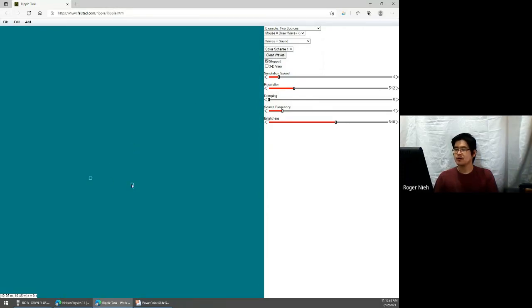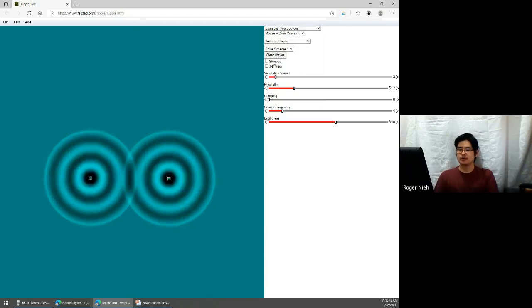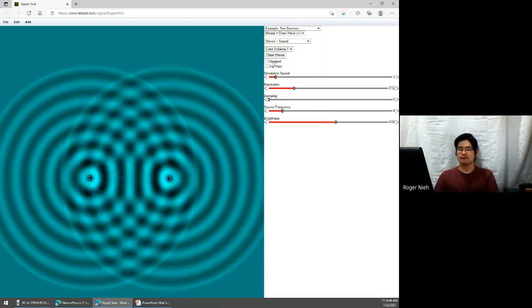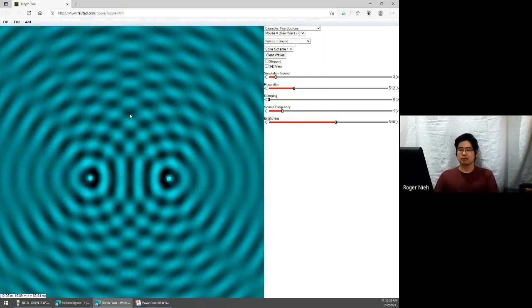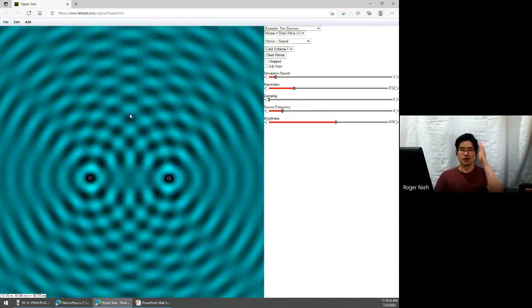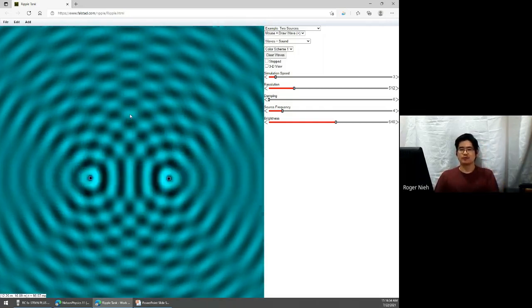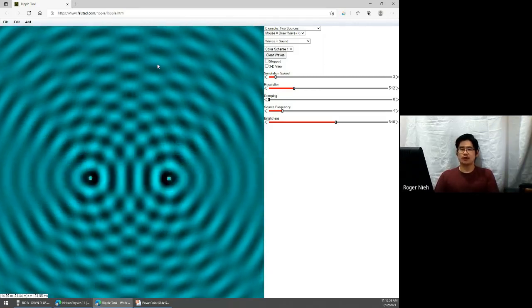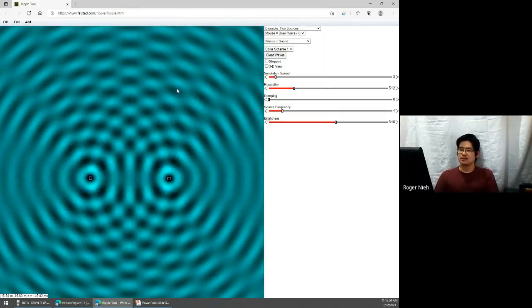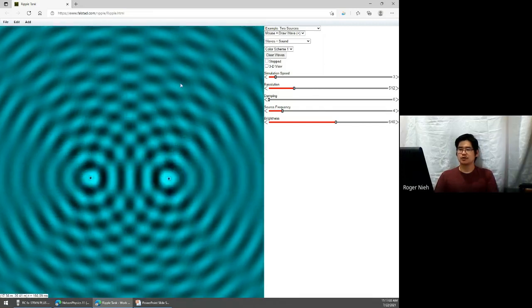Okay, so we have these dots over here that represent a speaker. And I can lower down the simulation speed so you can see it happening at a slower rate. Okay, so they're constantly creating compressions and rarefactions, and once they interact with each other, you have this ripple effect. Okay, where if you're standing where my mouse is, you'll see that it's either bright blue or dark black. In other words, you're hearing super crests and super troughs. So it's very loud right over here. Same as if you're sitting over here, it's going to be very loud as well. Same as if you are standing anywhere in this region here.